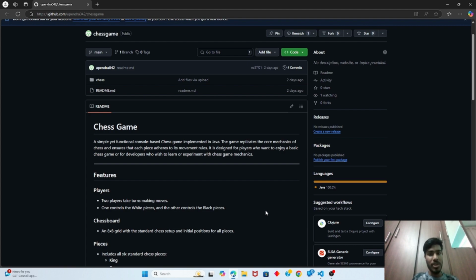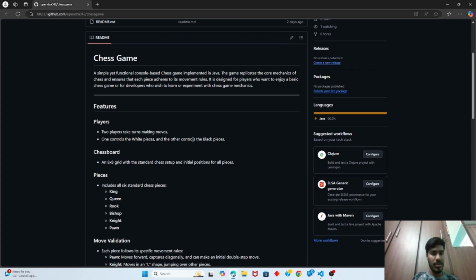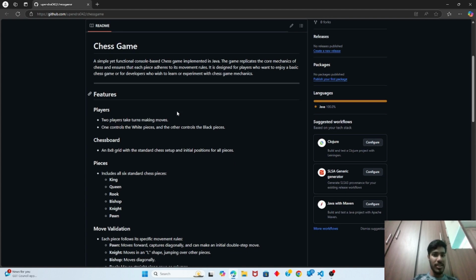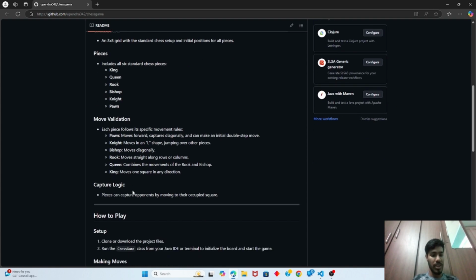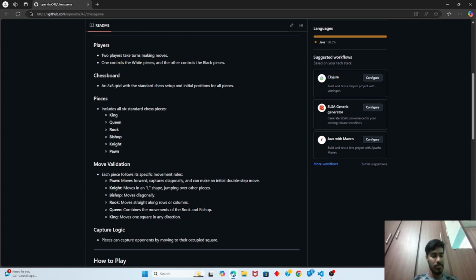Now I will be explaining the README file of our project. This is a simple yet functional console-based chess game implemented in Java. This game replicates all the functions and key features of the chess game, which includes the movement rules, the killing of the pieces, etc. In this, we have implemented features of players, chessboard, pieces, and move validation and capture logic.